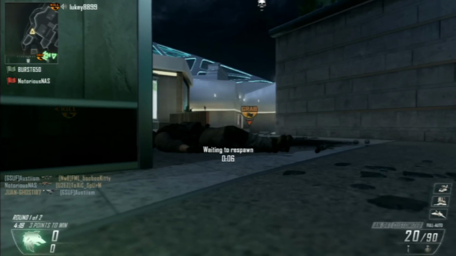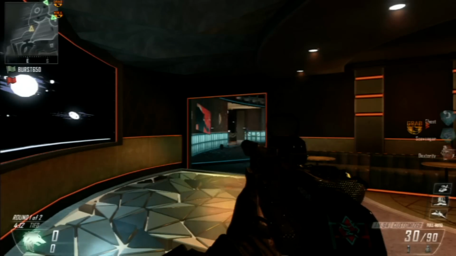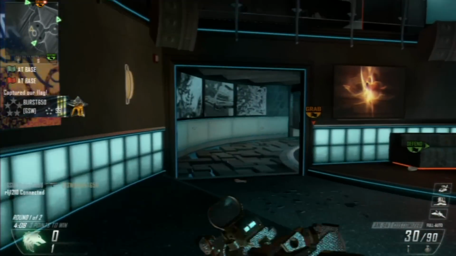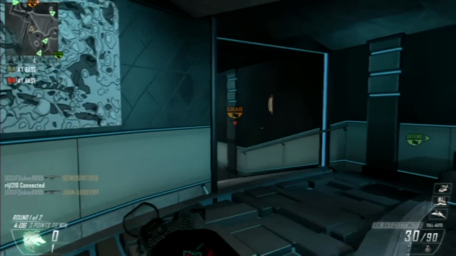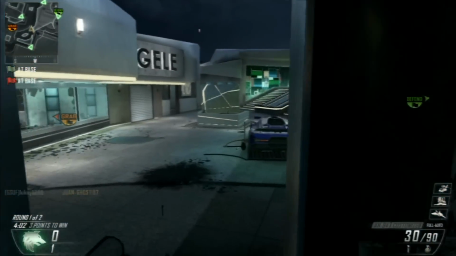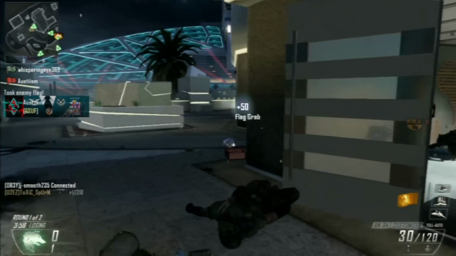So let's get started. The objective of the game is to obviously get the opponent's flag back to your flag. I feel the best strategy to do that would be to have someone who camps on your own flag and defends that like your life depended on it.